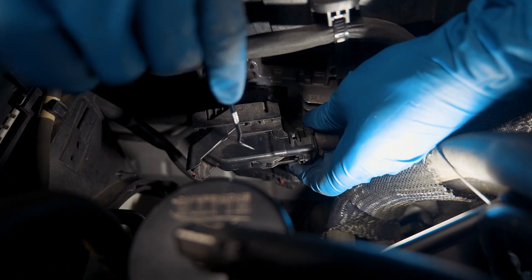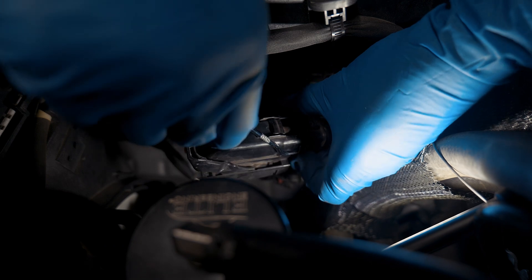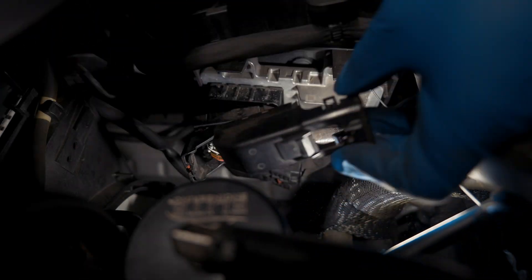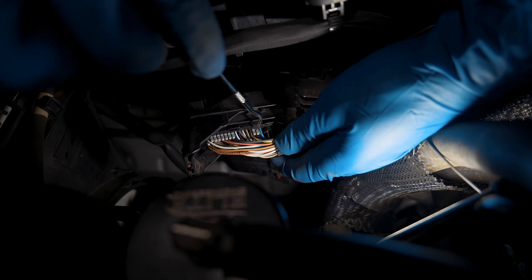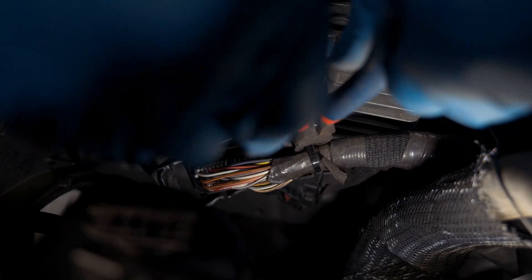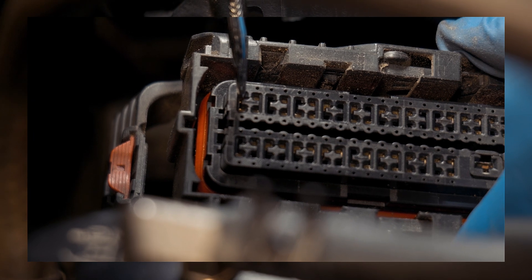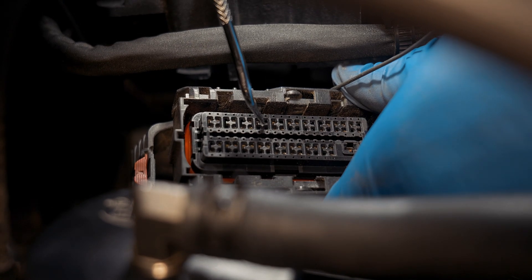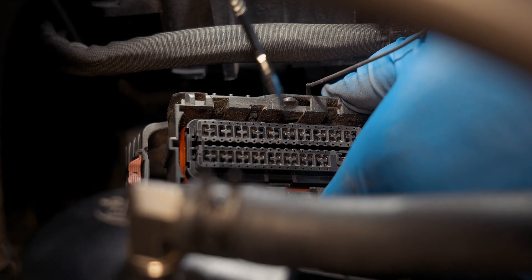Next, to get this rear cap off there are two tabs on each side — you just want to pry up just like so and set that off to the side. On the Chevy SS we're gonna be looking for pin 40. Anywhere there's not a pin it has these little plastic plugs. I'm gonna cut this zip tie for better access. It says 53 right here, so this pin is 53. Going off the instructions that came with the kit, this is pin 33 and we need 40 — so that one right there is 40. We're gonna go to the back side, remove the little plug, and put the new wire in there.